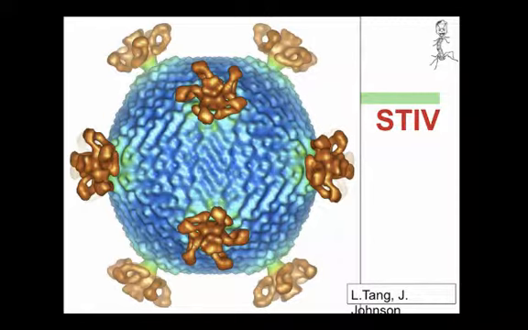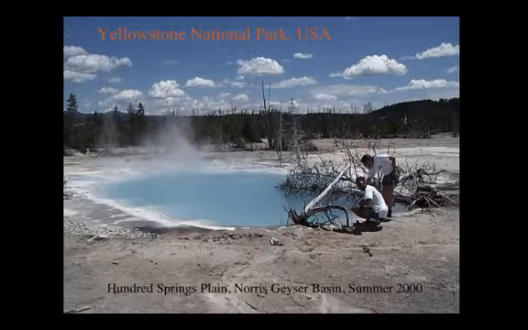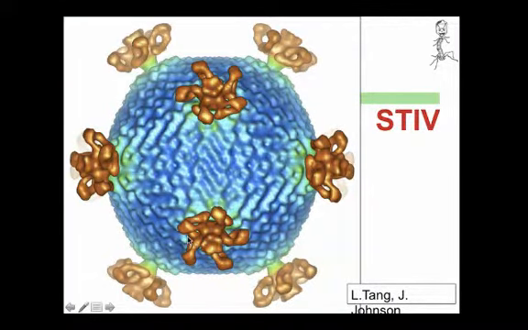Start out with my second favorite virus again. This is the Sulfolobus turreted icosahedral virus. It was actually found about half a mile away from this spring. It was nowhere near as attractive as this particular one, so this is the picture we took. This is a really interesting virus because it looks like a soccer ball, unlike all those other viruses of the archaea I showed you that are more extended, and may or may not look a little bit like HIV, et cetera. So this was really interesting because it was infecting these particular organisms.